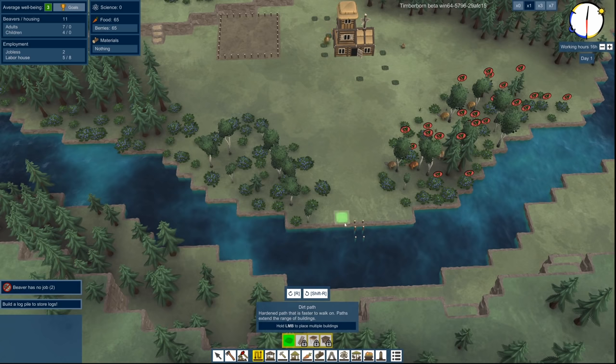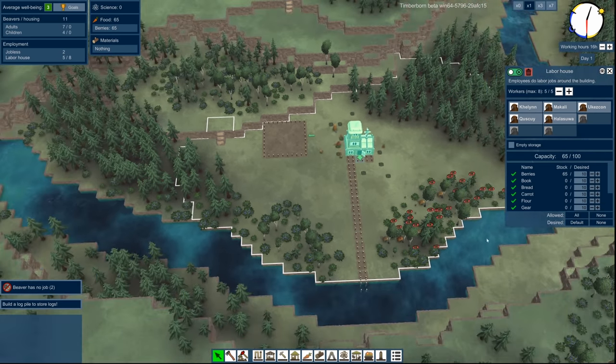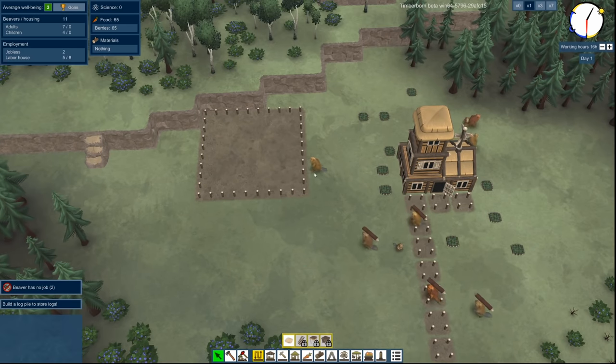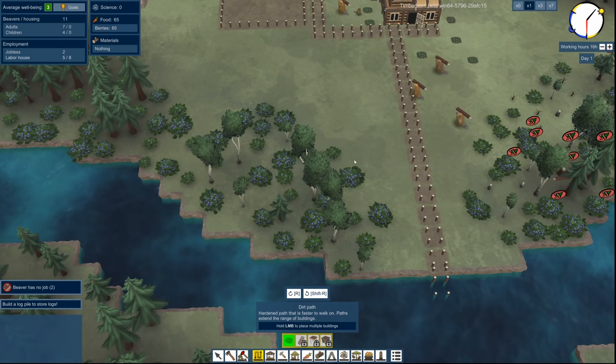I'll be quiet. Right, let's grab a dirt path and run that up to the storage shed yard. Now this is actually quite an important building, this one. This is the labour house, and you'll see that it comes with a radius around the outside of it, and that basically means that's the sphere of influence under which it will help beavers do the job for the local area. I've only got a vague grasp on what that actually means in reality. Anyway, we'll get pathing in, we'll get this carrot field done, and that'll be a good place to start.